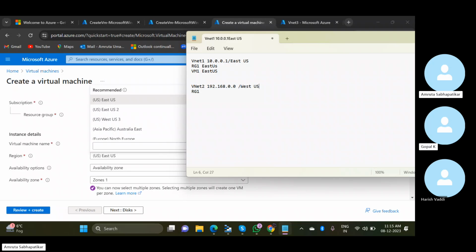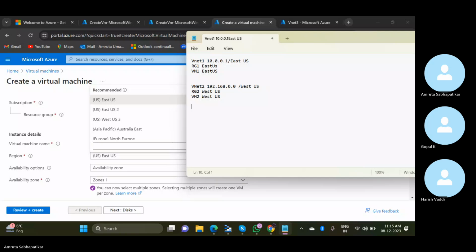Then RG2, resource group 2, in West US. VM2 in West US.